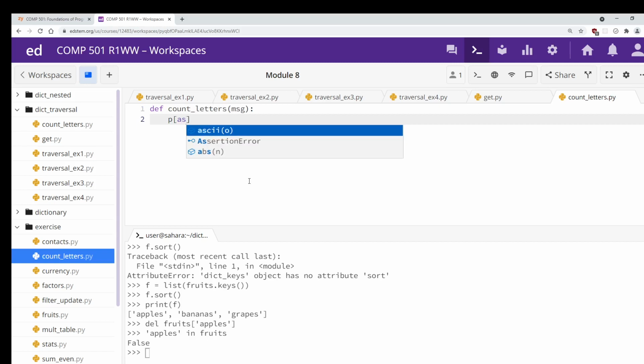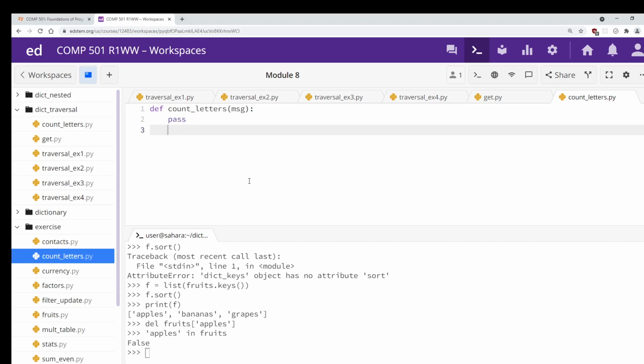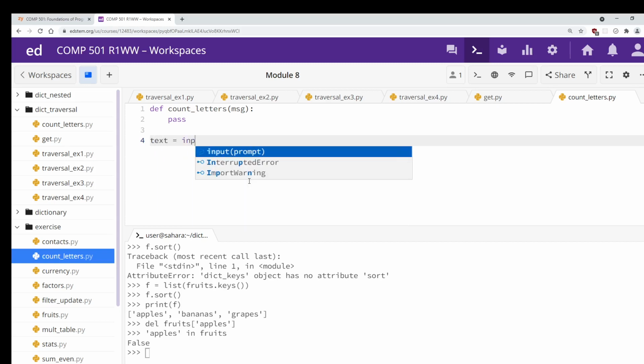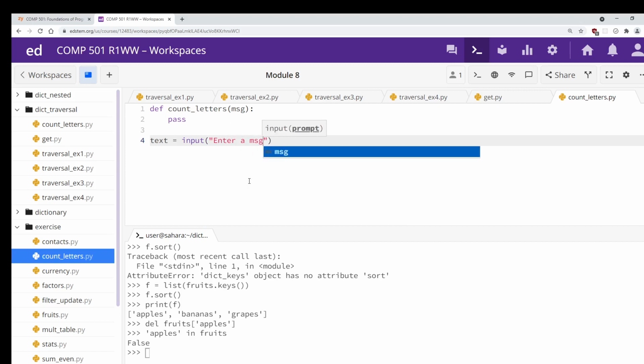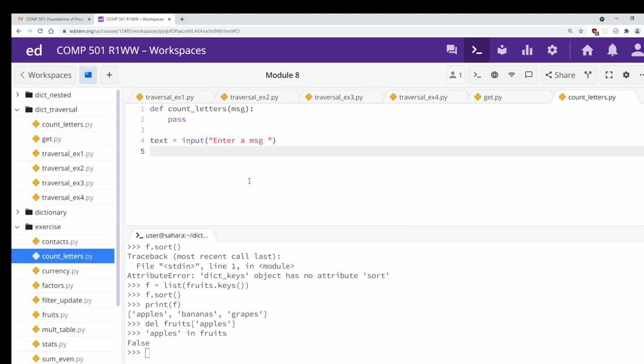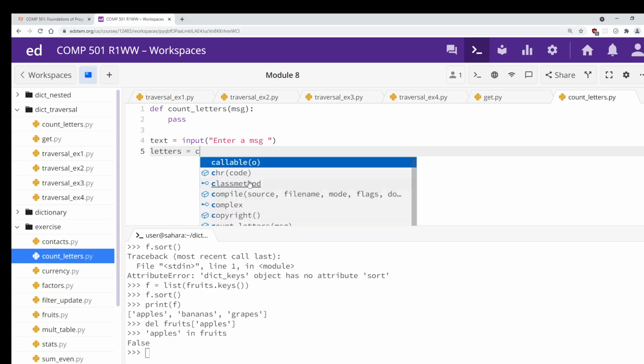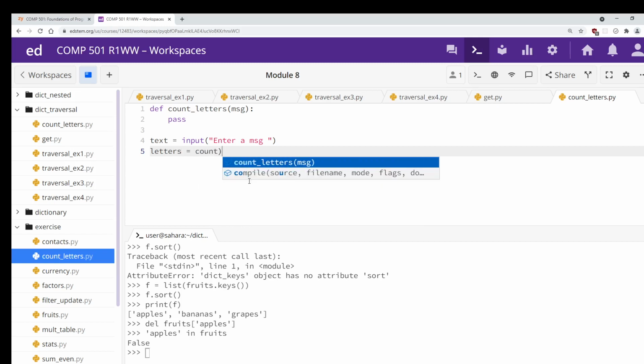I'm gonna put a pass here for now, and we can ask for input maybe. Let's enter a message. I will call the count letter and pass in the text.